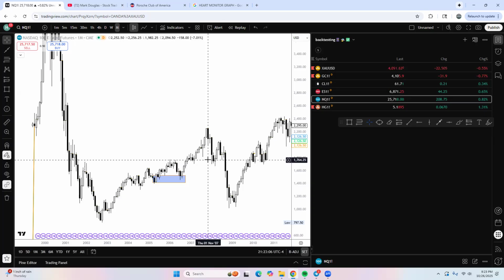So when I call out a trade to the team or when I call out a trade to you, you're able to get in and put in a stop loss so that you're not losing more than you should. That's another thing I got to teach you. Getting in a trade, putting in a stop loss. I got to teach you what a stop loss is also. So right now you're in the really early stages of learning. So don't be in a rush to learn.